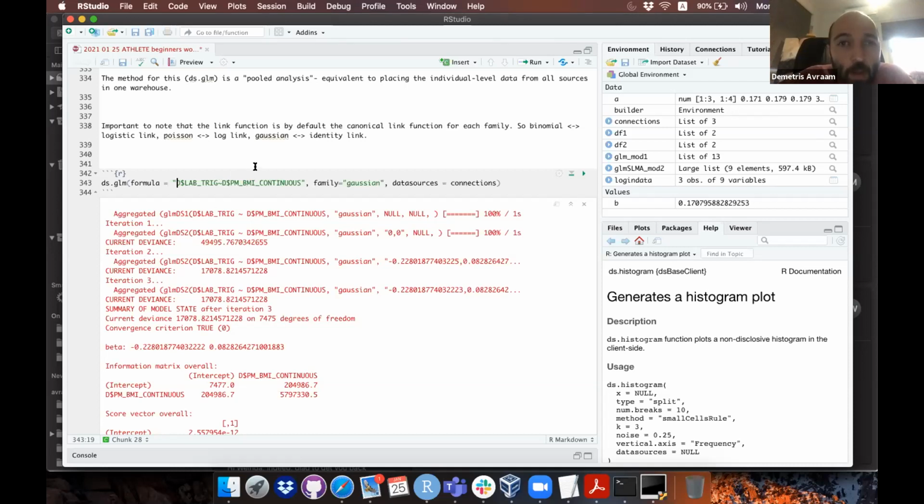Here, in this example, we have only one explanatory variable. And by default, the model includes an intercept. Then the next argument, we need to define the distribution of the outcome variable. In that case, because we have a continuous variable, the family is Gaussian.